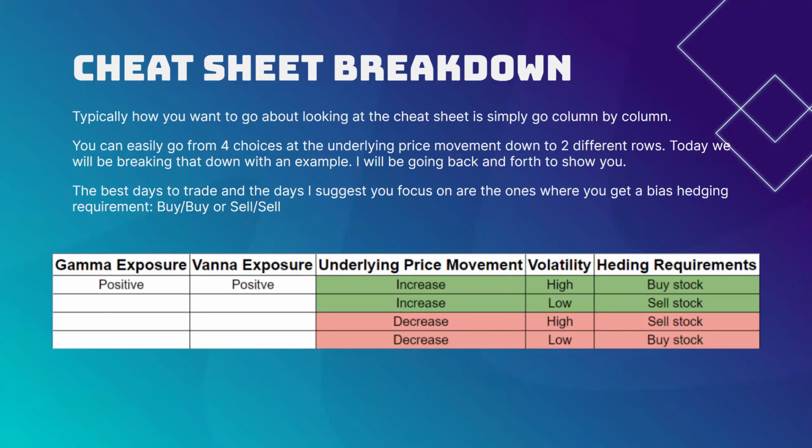The best days to trade, and the days that I suggest you actually focus on, are the ones where you get a bias hedging requirement, either a buy stock or a sell stock. You don't want to typically trade days that are buy stock and sell stock, just because it will be relatively balanced for the day, otherwise known as chop.